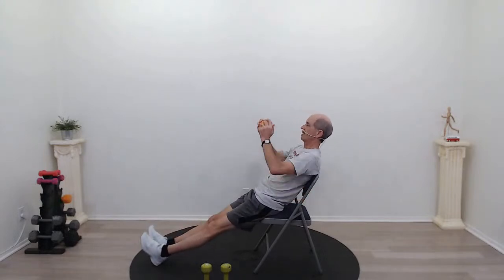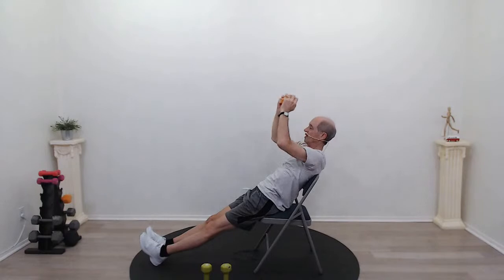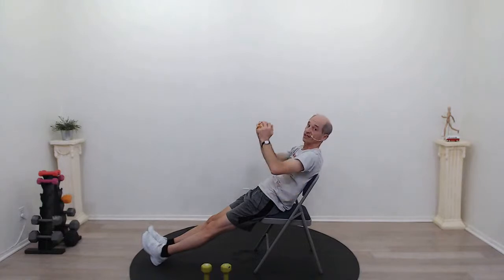Hold on to that heavy weight on either side. Lean back on your chair like you're falling asleep. Bring the weight overhead as far as you can, and then back to your belly button. This is a pullover. Working our shoulders, our lats, chest.